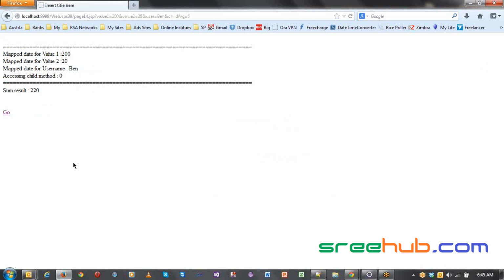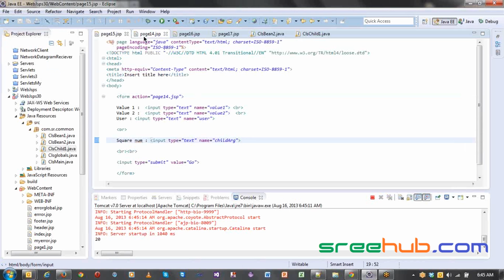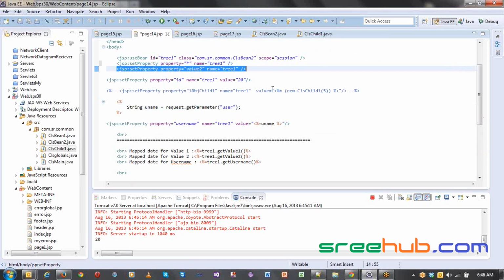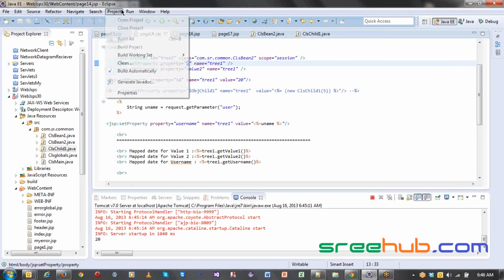When I click on go now, child method 0, perfect. It became 0 here. Child arg, so we are mapping child arg over here. Oh sorry, we don't have star. Let me just make it star here. I don't want to go for value, because we have to use star, so then everything will be mapped. Perfect, no issues.